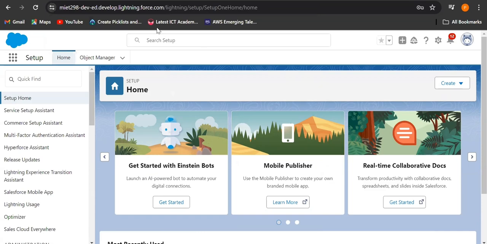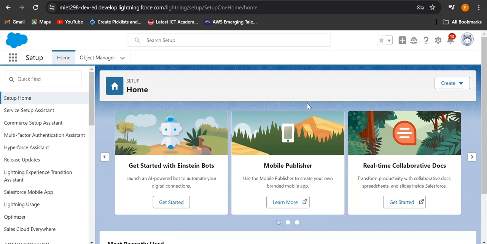I know that you will all be familiar with the out of the box features. So in this tutorial, we are going to focus on the programming side of Salesforce. We are going to learn about Apex. So I'm not going to walk you through the out of the box features because that is out of scope of this course. But once you log in, this is the Lightning UI.